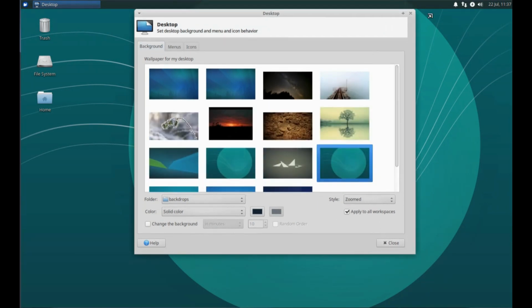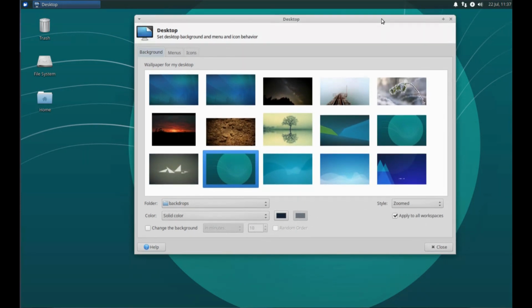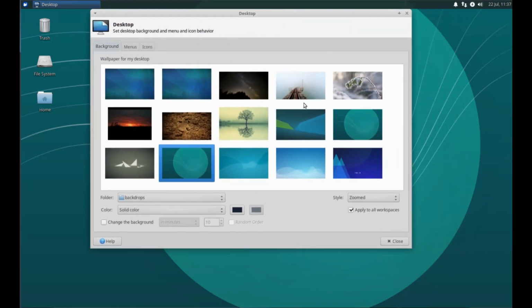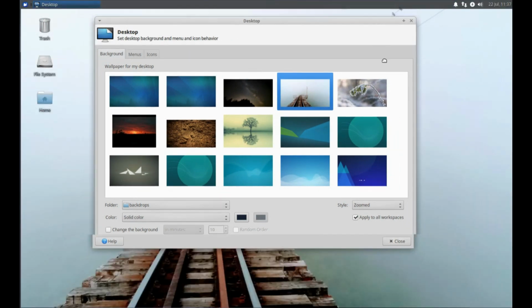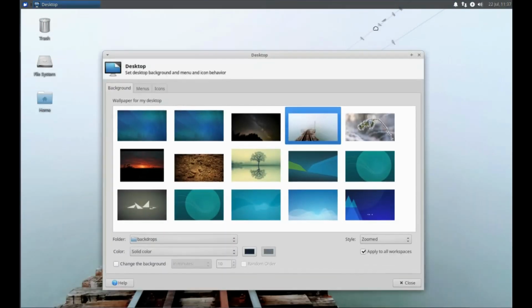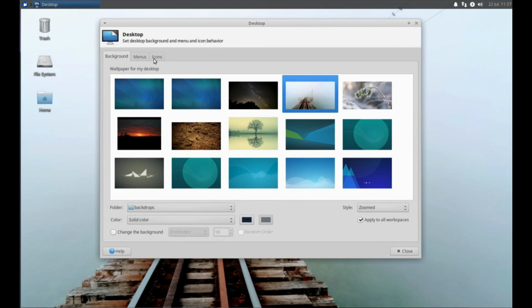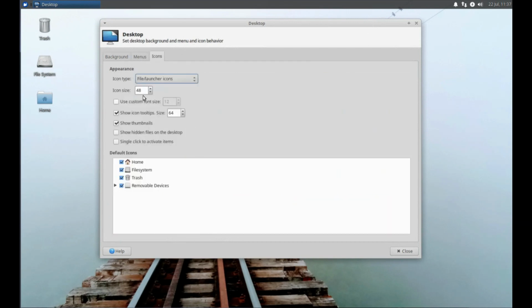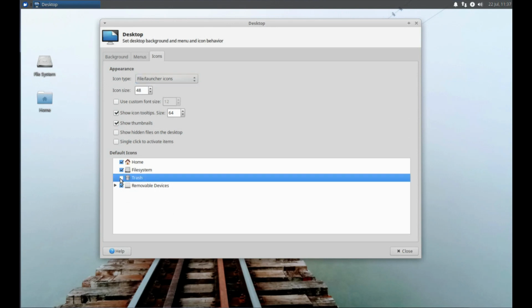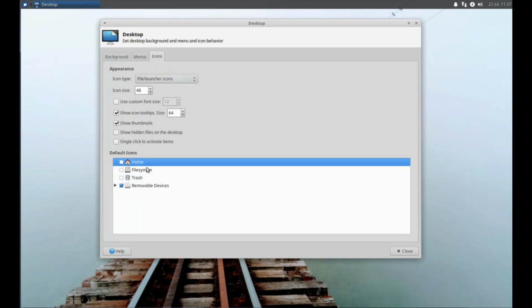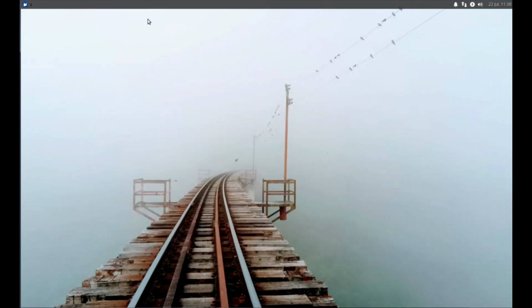Let's go up here, make it a little easier to catch something. But yeah, you can see there's different wallpapers that they give you by default. That one looks kind of cool. We can go with that one. And then you can go to your icons, make them whatever size you want. Go ahead, get rid of the trash, get rid of the home, if you want to clean your desktop up.